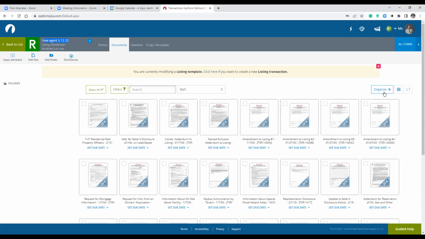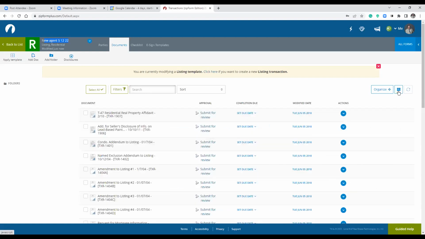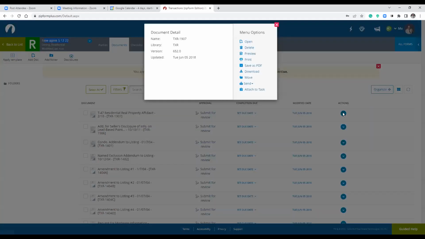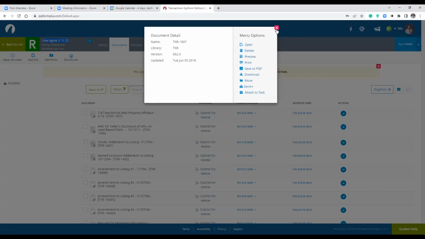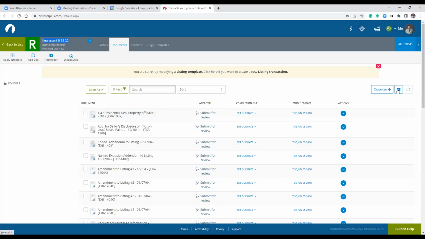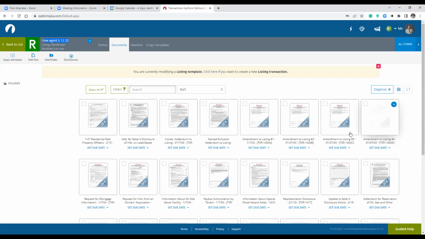Right here on the right-hand side where it has organized, for example, you can put these forms in order if you wanted to. If you don't like the block, you can see it by line by clicking on the line there. It'll do that for you. On whether it's block or line, you have a drop down. You can click on that. It opens up and allows you to make changes, do whatever you want to it. I use the block a lot of times because for me, it works better. But to save space, the line might work better for you.